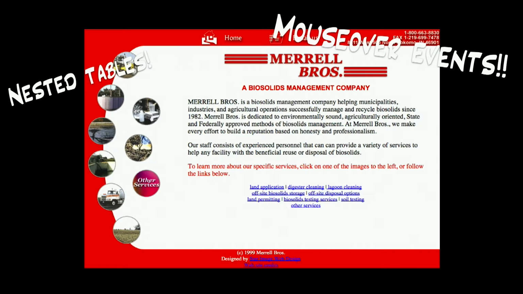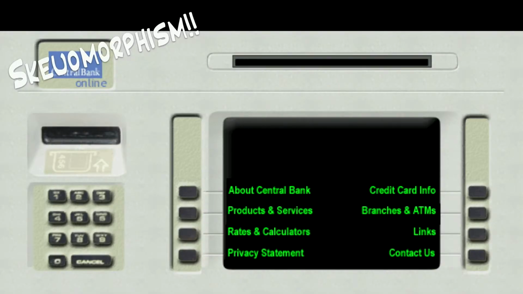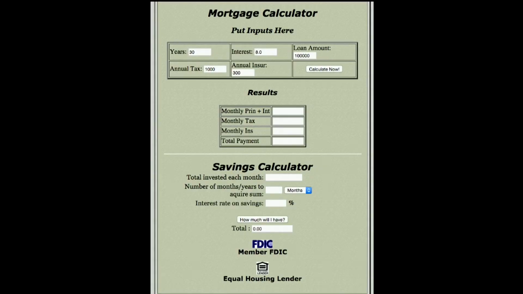You could make images change by hovering your mouse over them. Bonus points if you had no idea what they linked to until after you hovered. This is not online. I found this buried on an external hard drive where it can no longer hurt anyone. I don't know what it was doing on my external hard drive. I don't know anyone who would make something this terrible. If you're a bank, though, with a ridiculous skeuomorphic website design that looks like an ATM, I can't imagine who would design something so tasteless, then you could also offer not just a calculator, but a mortgage calculator. Yeah, sorry, this is also on an external hard drive where it can't hurt anyone.